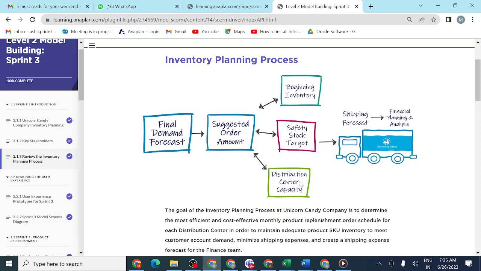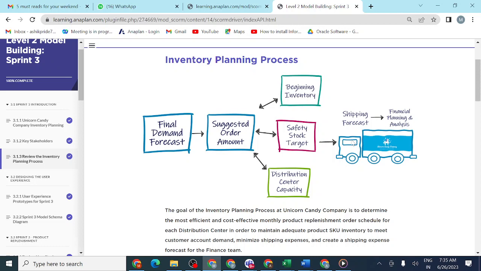We should also know how much capacity each distribution center has. If we send products in excess of the distribution center capacity, how will they keep them? We should not send above the distribution center capacity, because then they can't manage that inventory. That is the problem. So we need to distribute each and every product using a proper shipping method.